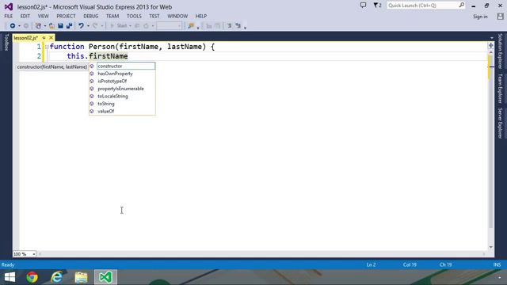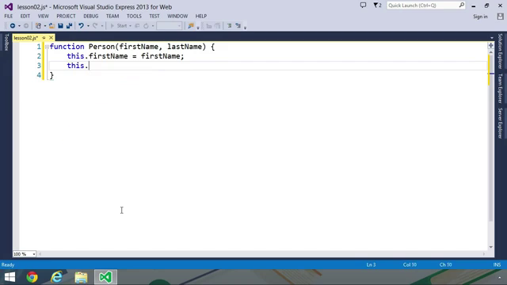But we could also use some of the other ways of creating properties. We could use the bracket syntax if we wanted to, or we could also use the Object.defineProperty and Object.defineProperties methods. But most of the time, we just simply want to create our property and assign it a value. Let's do the same thing for lastName, and we will assign that the value of our lastName parameter.